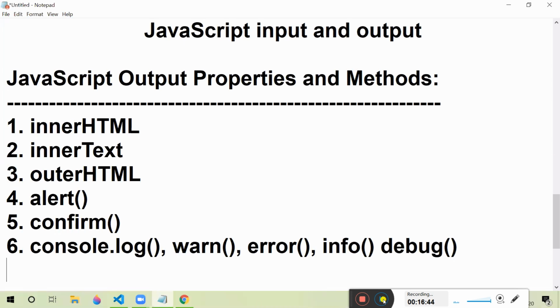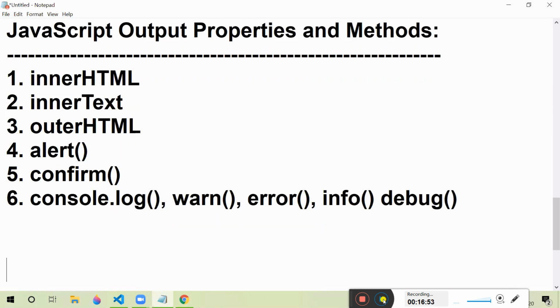Later we can see how we can manage the input. First, important: when you are writing programs in JavaScript, depending on the situation, you have to choose these properties and methods.